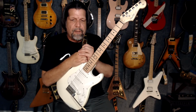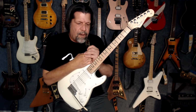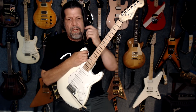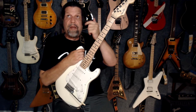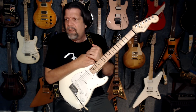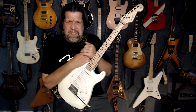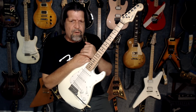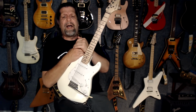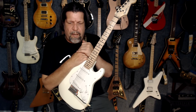Wood is wood. And the questions are out there, and I get that, about Indonesian or Mexican built Strats and Fenders and guitars. And are they different? Are they inferior? Are they the same? Is there any difference between an American Strat and a Mexican built Strat? What's the deal with Indonesia and who's building it and where's the quality? I get all of that. And I don't think about it.